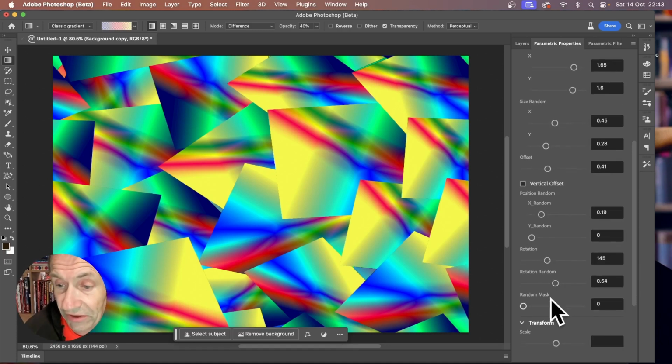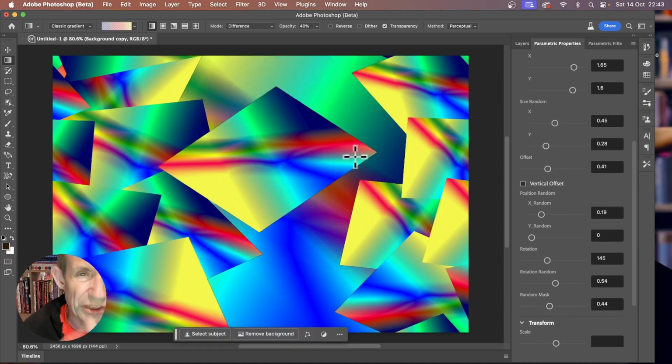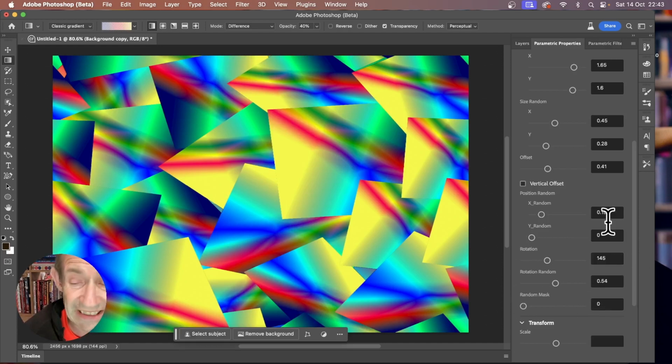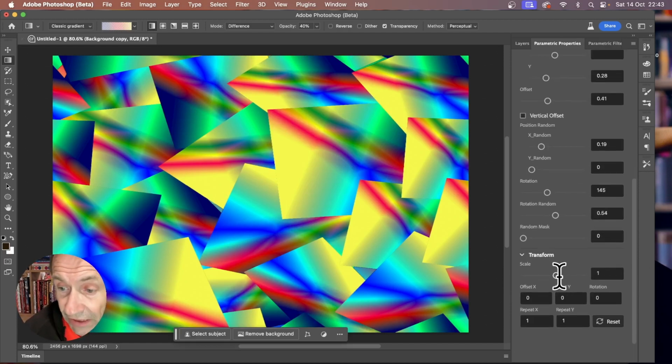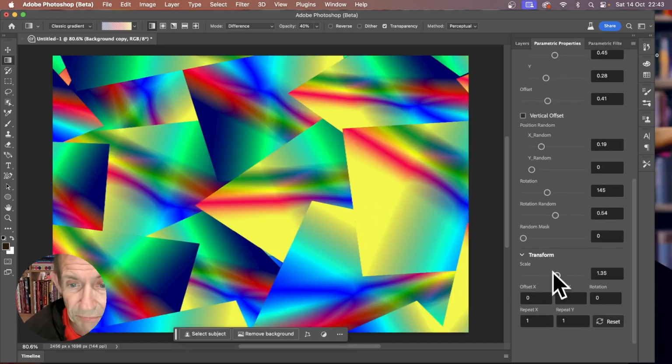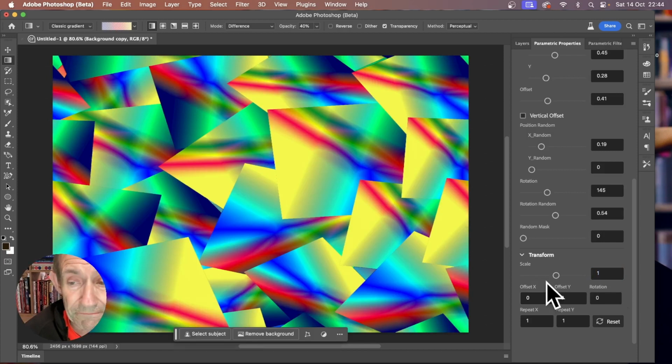And also you've got mask, so it limits the number of items it generates, so you can remove some or not. I'm just going to go with it set to 0. But you can also apply a scaling, which may or may not be what you want. Personally, I'm just going to keep it at 1.